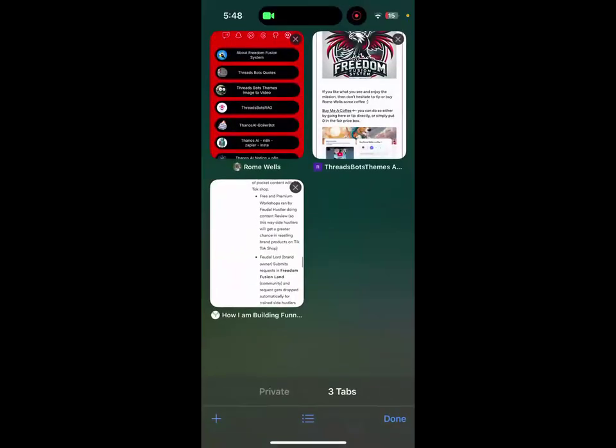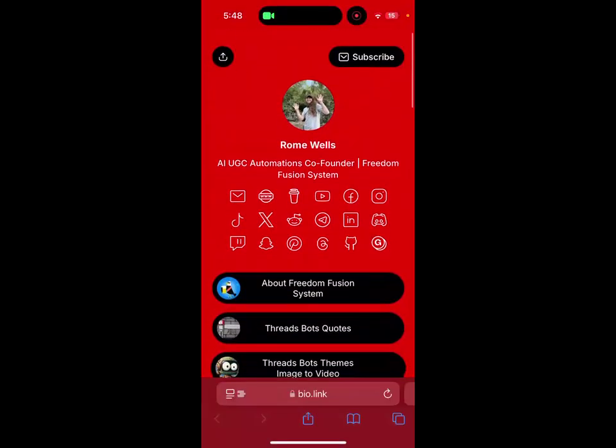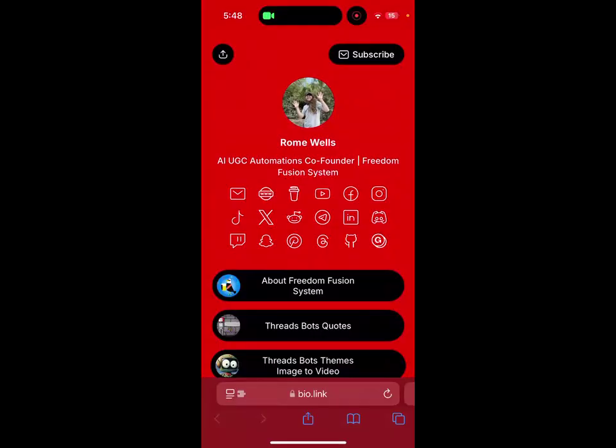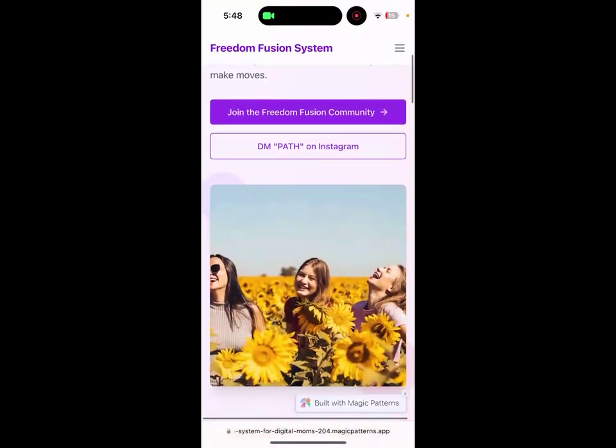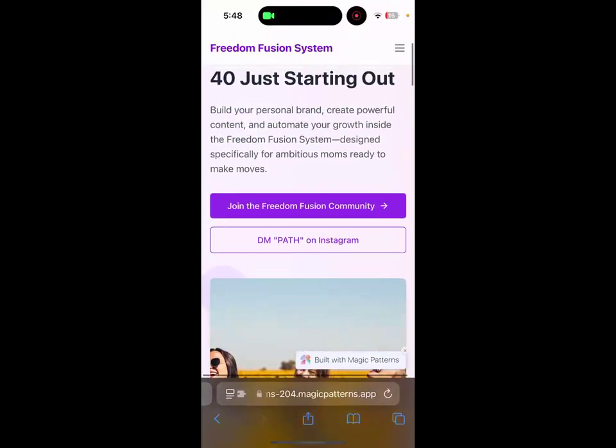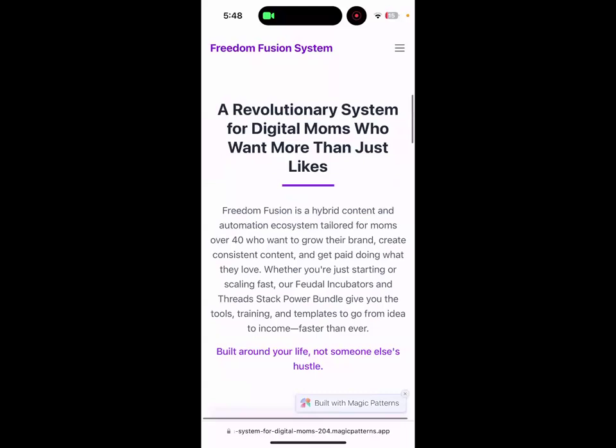But the key here is if you wanted to grow your feudal kingdom stronger, if you wanted to succeed, and if you happen to be a mom over 40 and just starting out, then Freedom Fusion System is definitely for you. Freedom Fusion System is a revolutionary system for digital moms who want more than just likes.